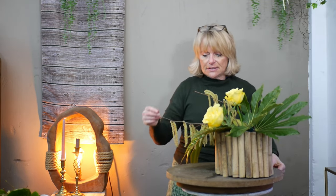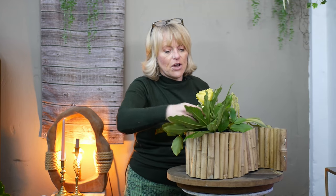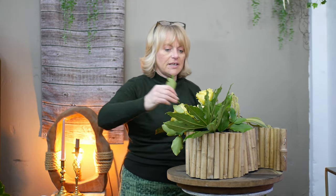To fill in the gaps I've got some Euonymus, which is a lovely shrub I grow quite nicely in my garden. It's a quite citrusy lime green, so it's a really lovely contrasting colour to go alongside the yellow roses. I'm just going to use this quite low to cover the floral foam — I don't need a huge amount of it. I don't want to overfill it at this stage; it just needs enough to cover the foam and not hide those three lovely roses.